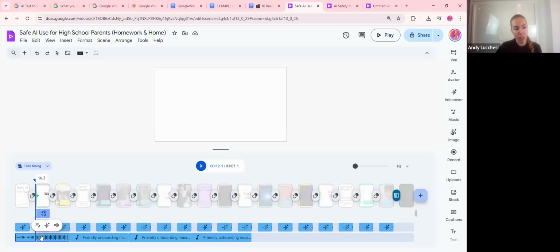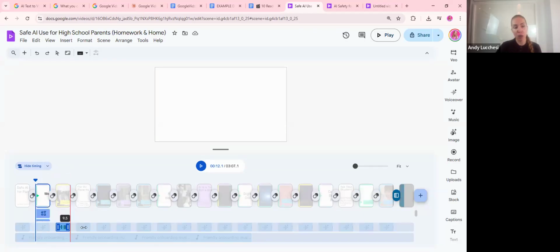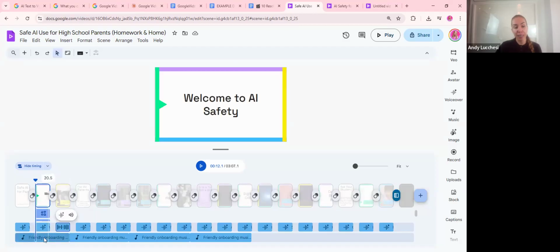As I showed you before, you just click the bar or the feature that you would like to change or alter. Let me go back. So here you have it. You can make it longer or shorter. Or in this case, you can click the music again.